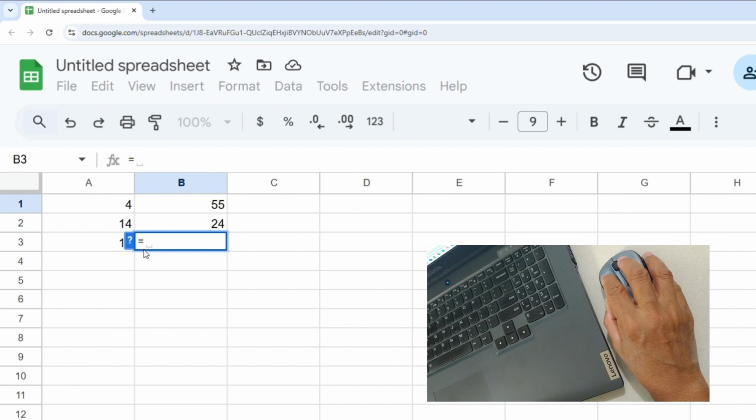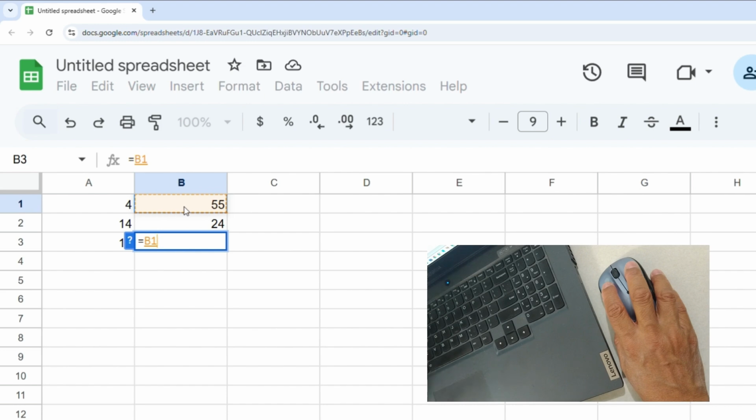After we've typed the equal sign, we're going to click on the first cell or the first number that we want to be in the equation. And by first number, I mean we're not going to just type in that number. We're going to use our mouse and move to the cell that has the number and click on it. So now we're going to be adding B1.